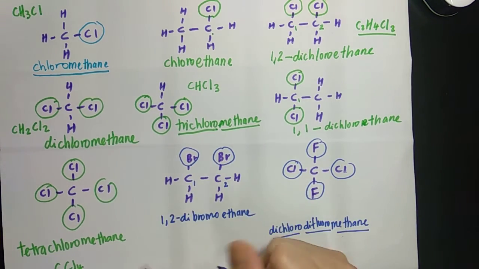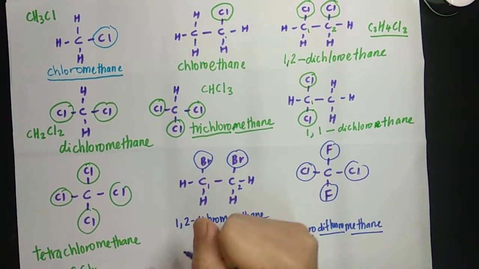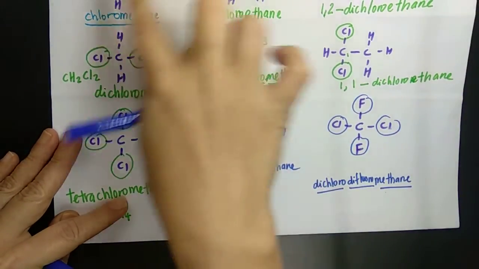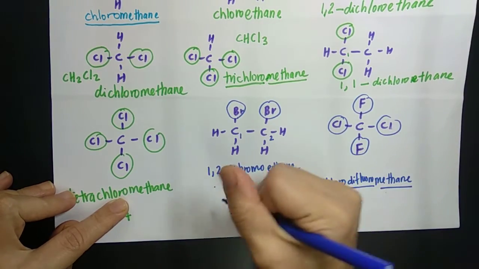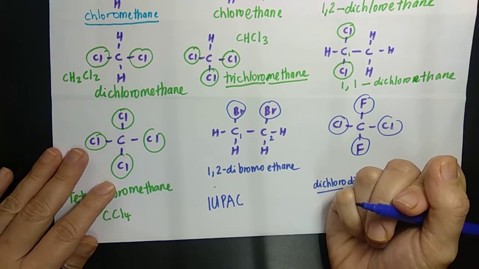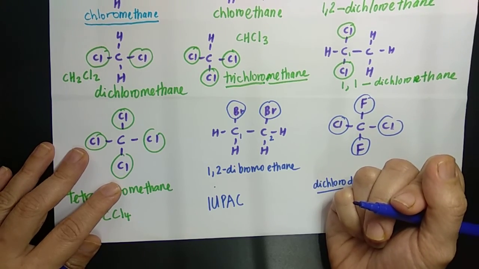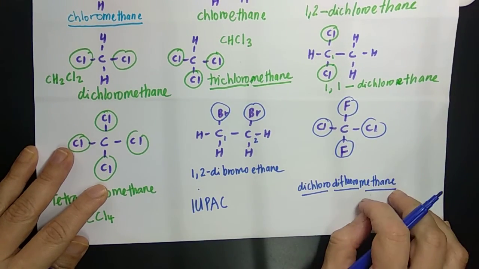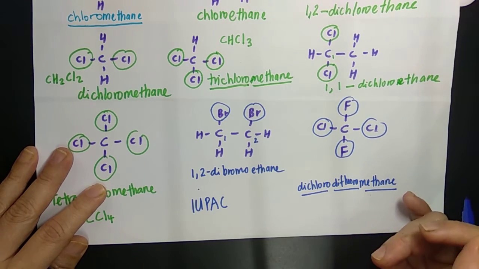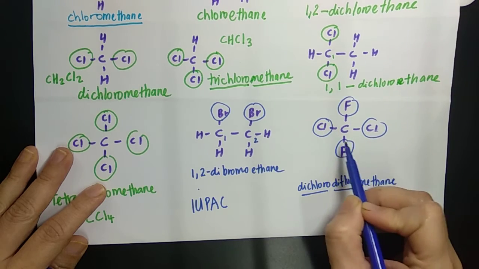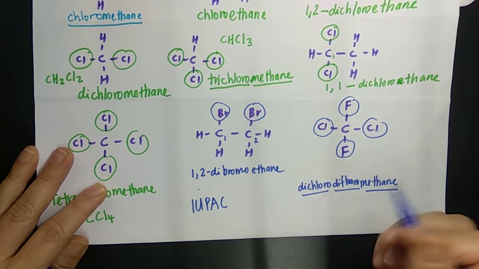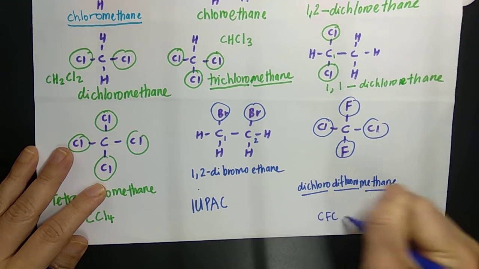So many years ago, before we knew that this was methane, and before we had a standard, this standard naming system is called IUPAC nomenclature, which is just a fancy way of saying IUPAC naming system. Before we had a proper naming system, this wasn't called dichlorodifluoromethane. Scientists would call it whatever they see. So they would call this chlorofluorocarbon, because they see chlorine, fluorine, and carbon, and therefore chlorofluorocarbon is CFC.